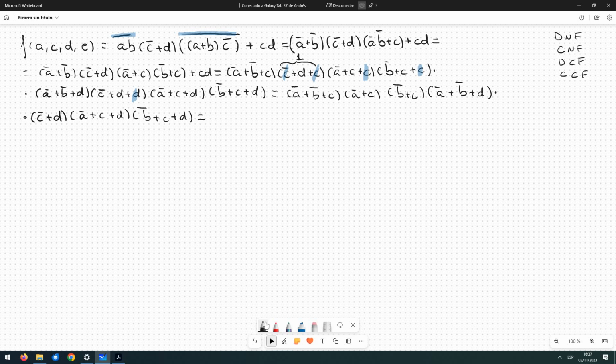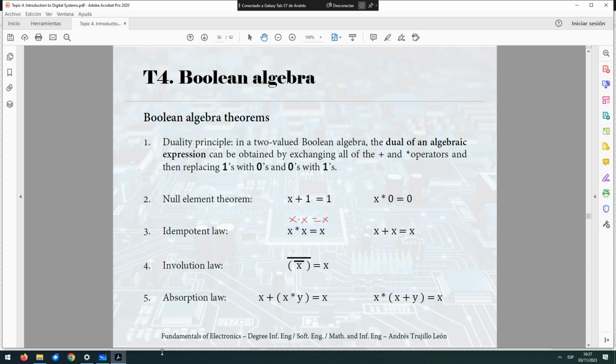And now, to simplify the expression, we are going to use the absorption law. I'm going to remind you of this law. This is quite powerful. If we have several sum terms, but we have smaller sum terms that are repeated in other sum terms, the smaller can absorb the larger, and we are going to have the smaller. So this is a powerful tool to eliminate some of the terms.